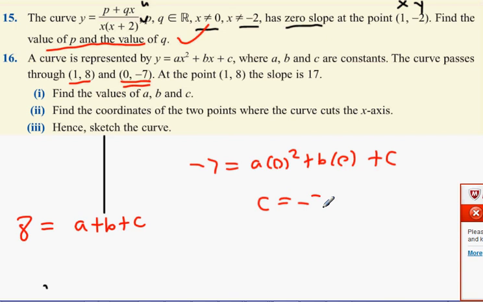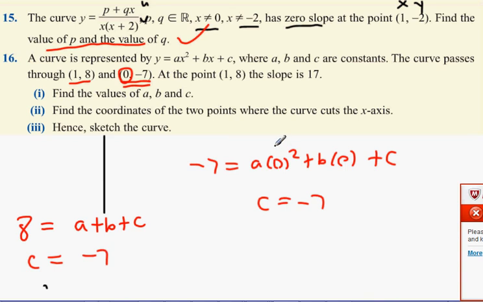C equals minus 7. Be aware, if you didn't have a 0, you're going to have to do it out a very long way. As in, you're going to have one of these equations that you're going to have a, b and c represented in all 3 equations, and it brings you back to chapter 1 where you had to break them all down.